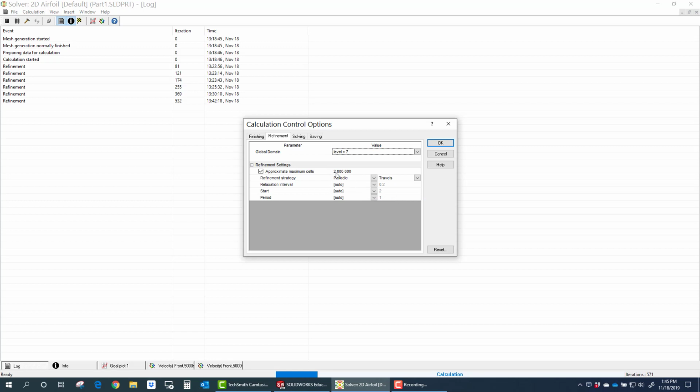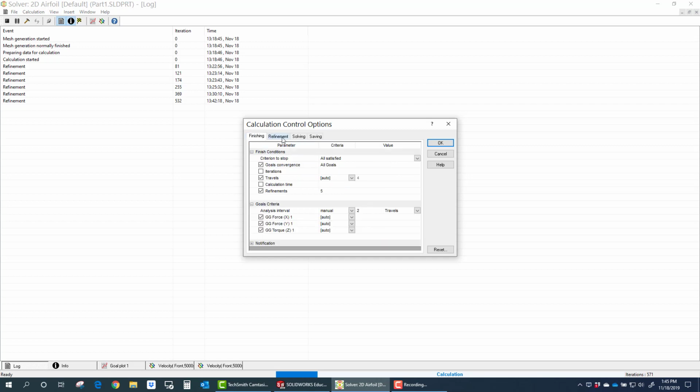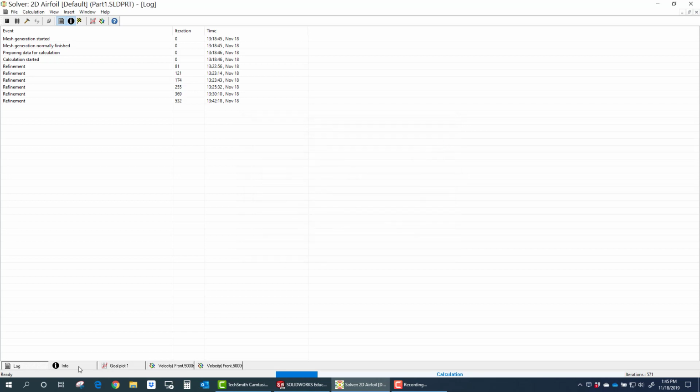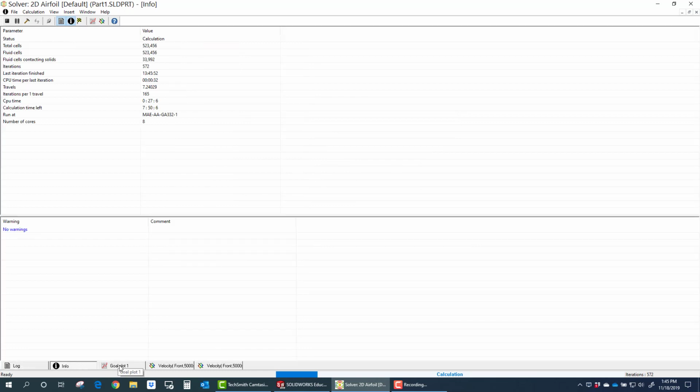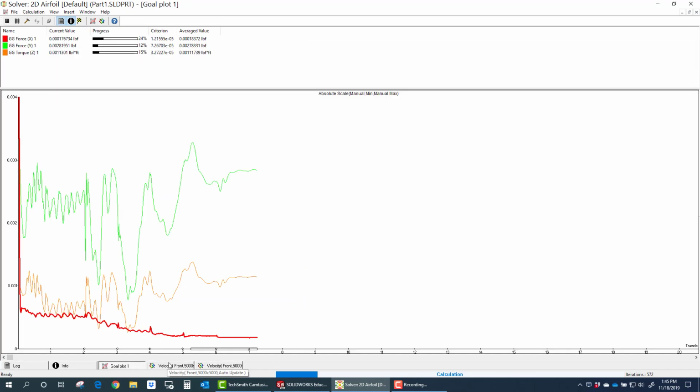And I can leave the maximum number of cells the same because I'm not even close to the limit yet. Now if I was close to the limit, I'd try to bump that up as well. But just change that one parameter, hit OK, and we'll let it run longer, and then I'll come back and show you what the effect was.